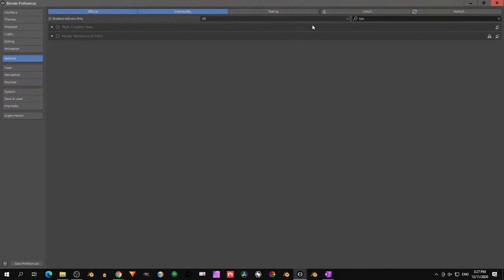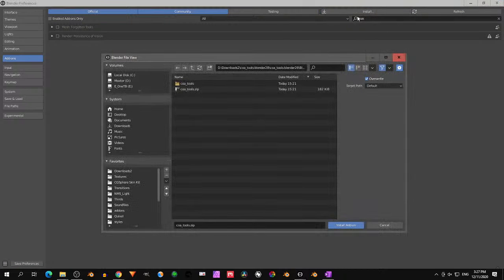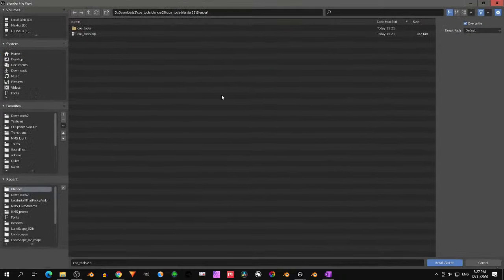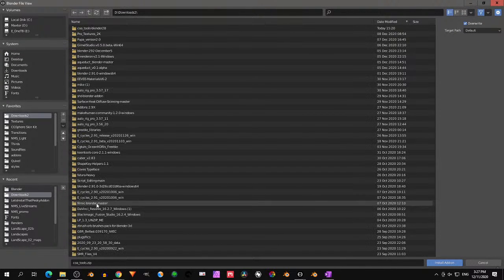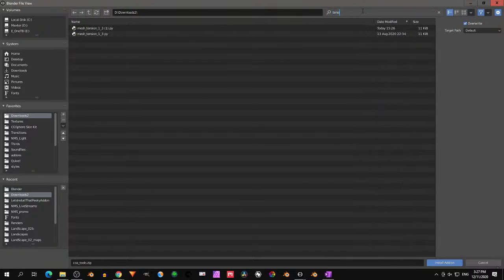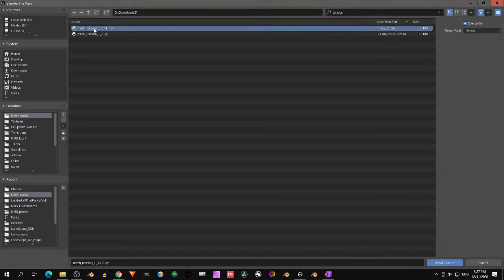Refresh. So let's check. So I click install, then I go to my folder where I download all my add-ons. I type in tension here in this area above, and then I click the one I downloaded today. It's the same anyway, but I'm curious by the way, because I see one, I think it's not a problem.